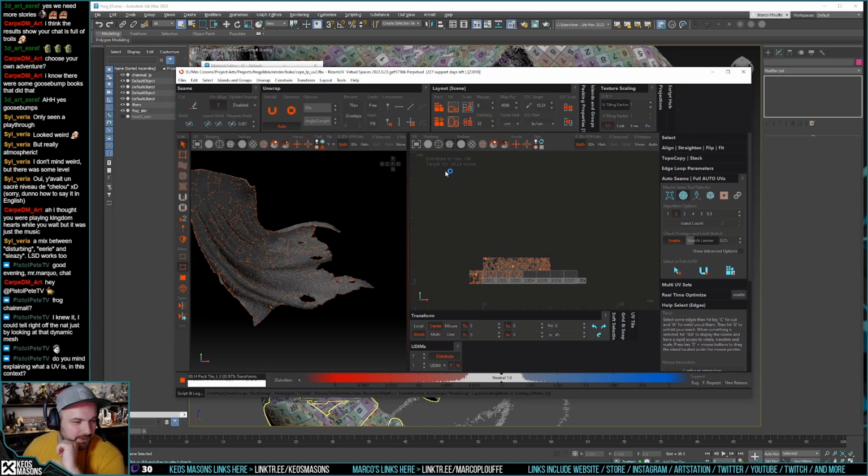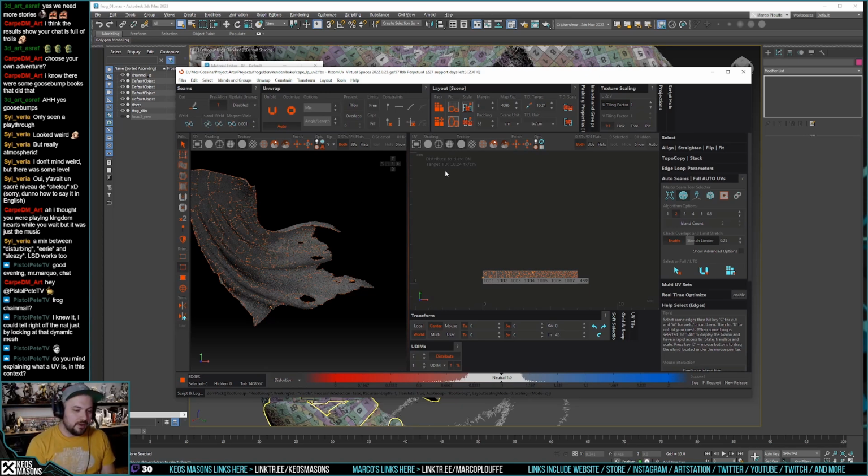Do you mind explaining what a UV is in this context? Okay, so this is going to be the kind of explanation for noobs. So what is a UV? Let's say you have a model.